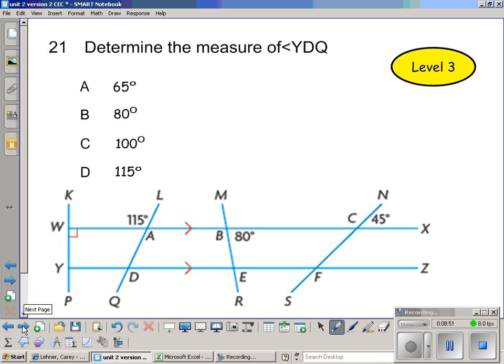YDQ, right here. If you look at the angle that is 115 degrees, we can work off of that one. They don't have a particular name. They are same side exterior. We don't have a relationship that we talked about with these. But there are a couple of ways we can get there. 115 degrees and angle D are alternate exterior angles, and we know that alternate exterior angles are equal. Therefore, the angle at D is 115 degrees as well, right here. We also then know that these two angles make a straight line, which are supplementary. So 180 subtract 115 is 65 degrees. So the answer is A, 65.